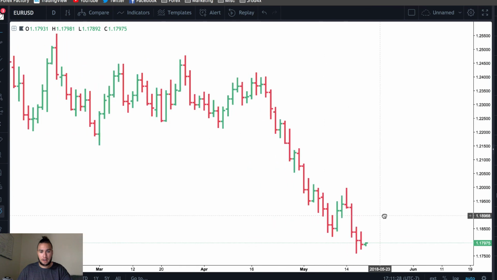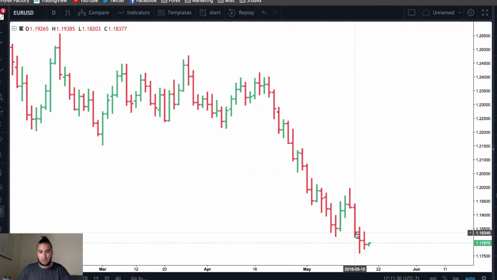And you can see here we have the close below the open. Every time the close is below the open, we know that we have a red bar, which is a bearish day. Now, for a bullish candle, we can see that we have the open and then we have the close up here at the top, and that represents an up close or a bullish day.